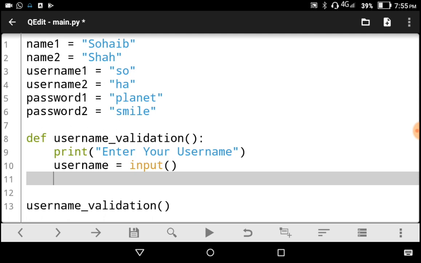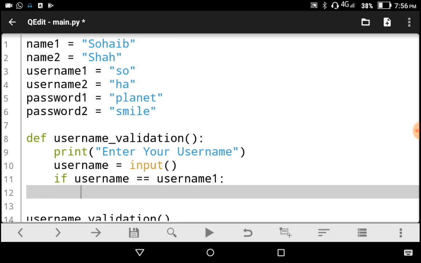And now we want the username to be something pretty specific. So we're gonna be doing an if, it's pretty simple. If this username is double equal to, because this is how we do it in if conditions, so if username is the value of username 1, then here's what you gotta do. Just like the function, using a colon, and tab is pretty important.